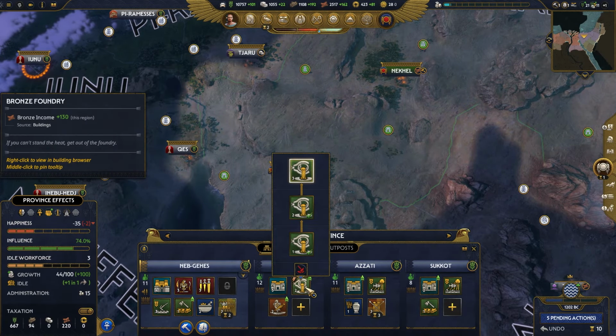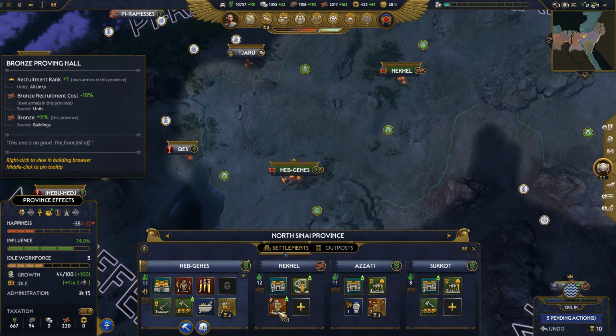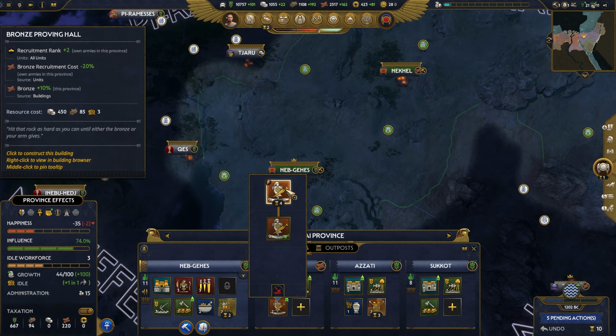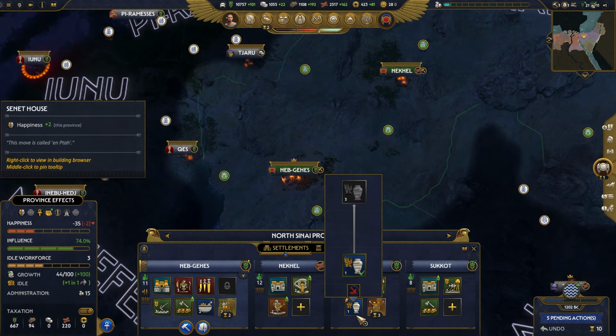We can use that to get Nikel up. That bronze working complex. Extra recruit rank for everyone here. Or just an upgrade to Suck It that we get even more food. That might be the call.